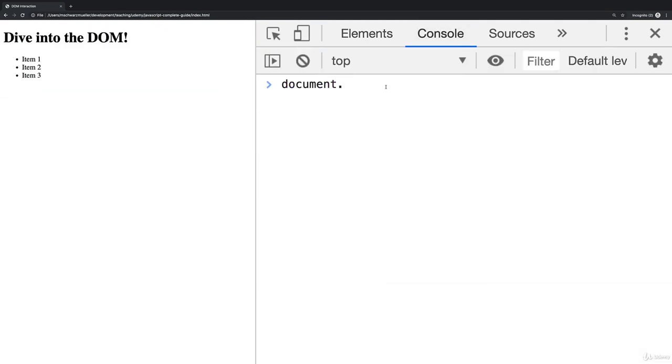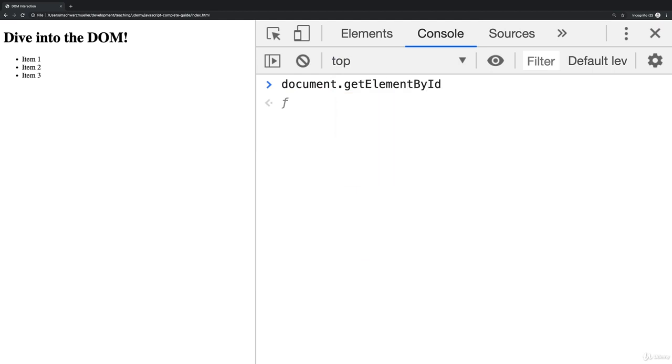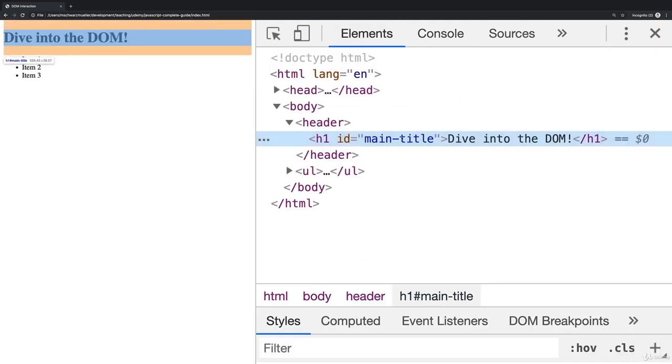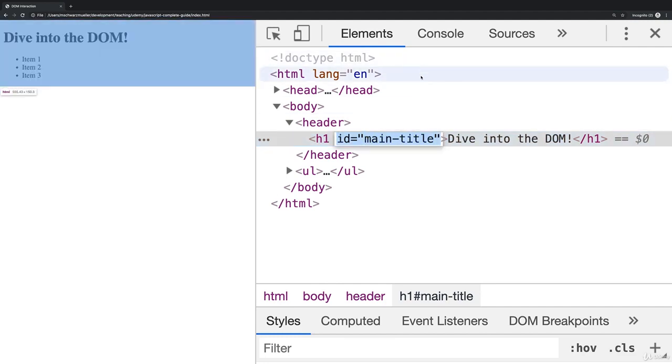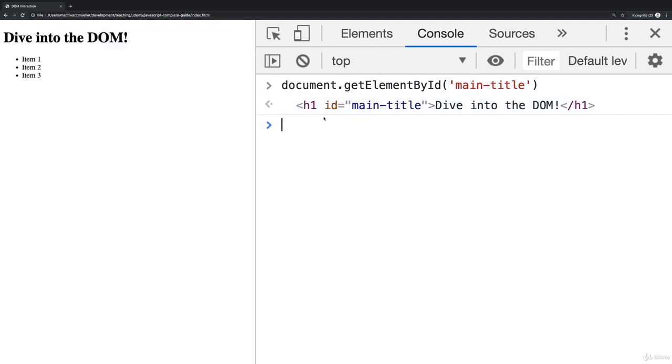And let's start with selecting it by ID. For this, you can use document.getElementById, written like this. Make sure you get the casing right. And then as an argument to this method here, you pass the ID here, in this case, main title. Now important, just main title like this. No hash symbol at the beginning, because this would be your CSS query selector, but we don't need that here. Just the ID name. If you do that, now we get this strange output here again, but I can hover over it and we see this seems to work.